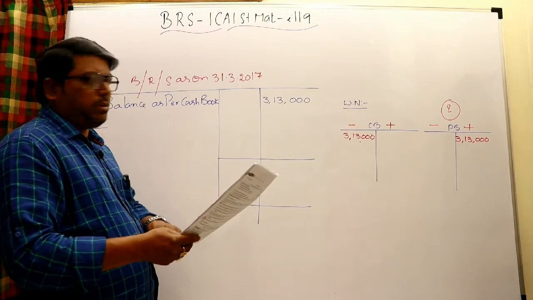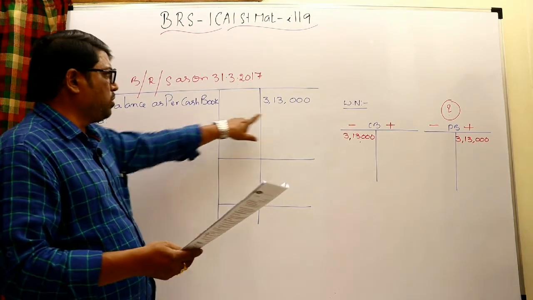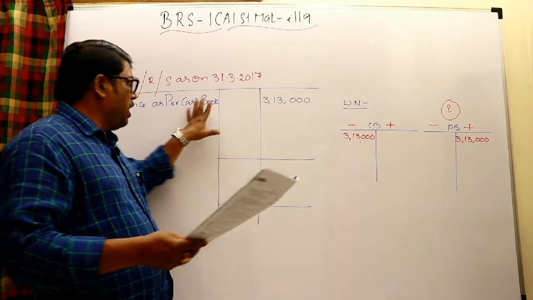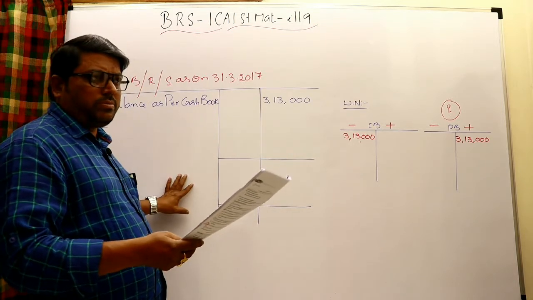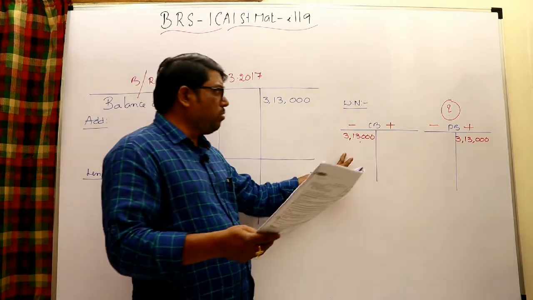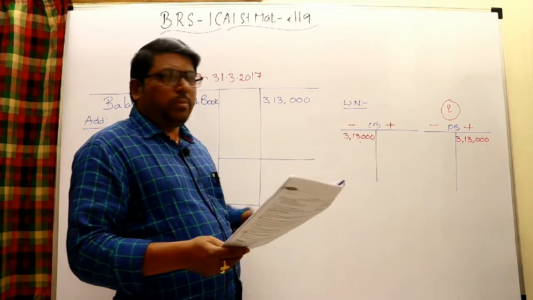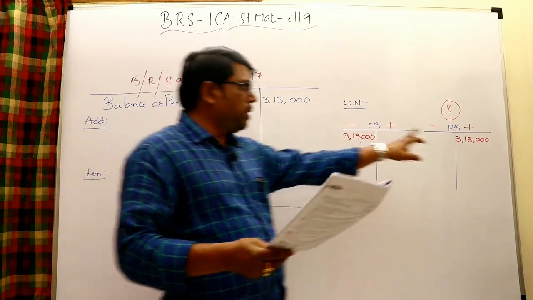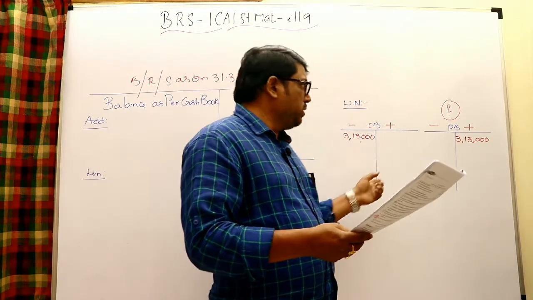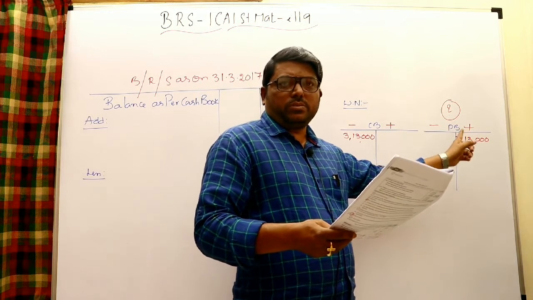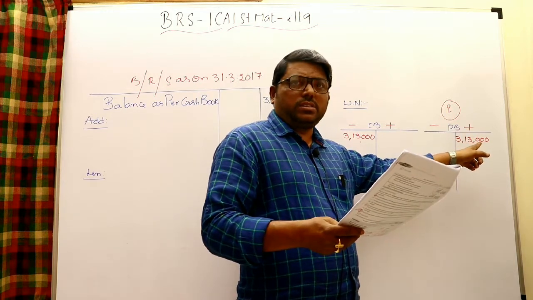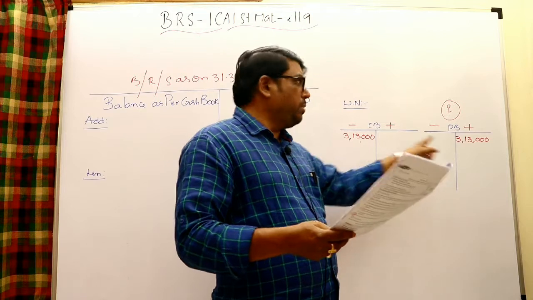Go to the working notes, open a cash book and passbook. Because it is a favorable balance, cash book debit and passbook credit. Cash book is given, so question mark to passbook. In the question mark where there is a balance plus, other side minus, same marking you can put to the another book also. Then simply, whenever there are different months, I said that only cross check deposited but not collected as well as issued but not presented.